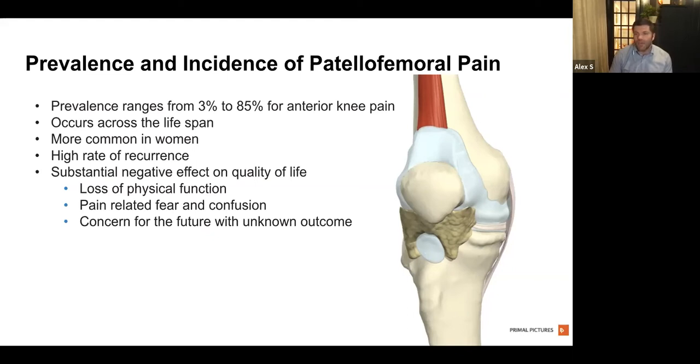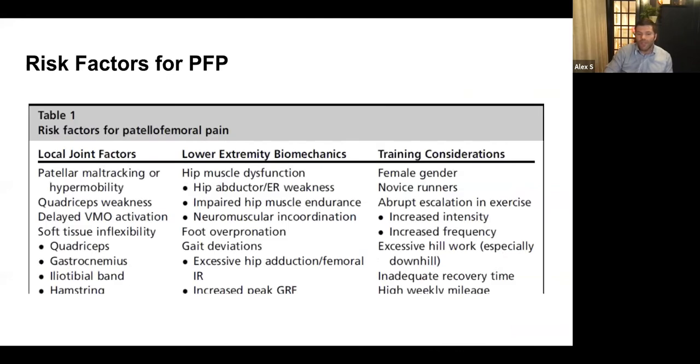But if we're not getting better objectively, how can we really say that we are making a difference with whatever intervention that is, even if the intervention is just rest and time? So I think we need to make sure that we are doing these patients a service by really grading ourselves and grading the rehab, no matter how slow or fast it might be. So, risk factors.